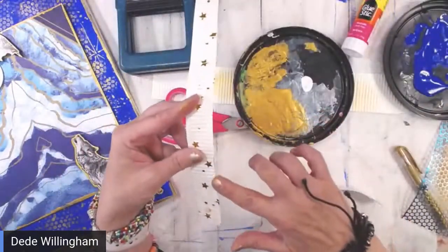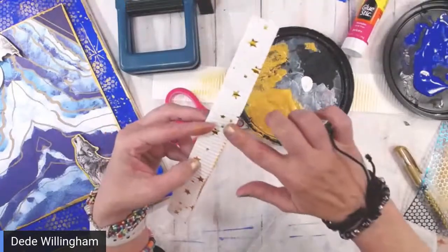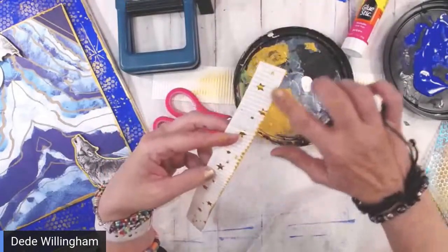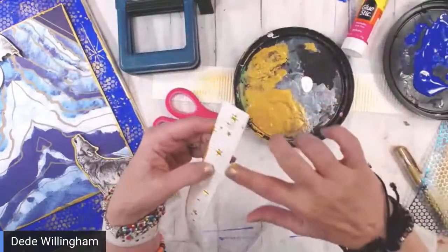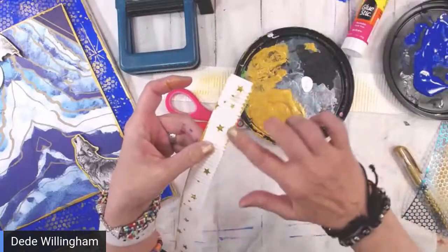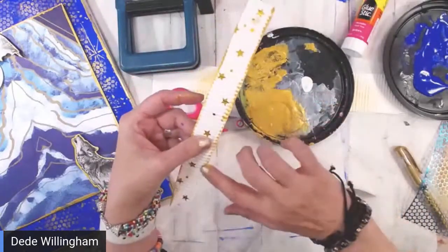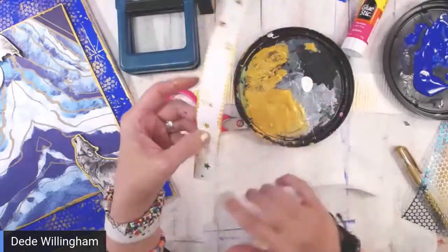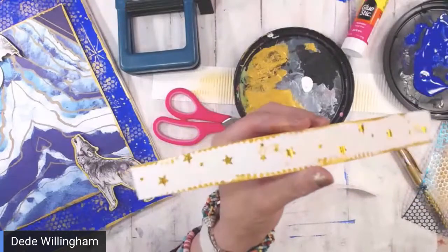This might be a nice little edge, like where I've used washi tape on the Asian one. Something like this could be used in lieu of a washi tape. I would do it neater. I'm just doing this as a little sample piece here. There, look. It's crimped. Crimped stars.